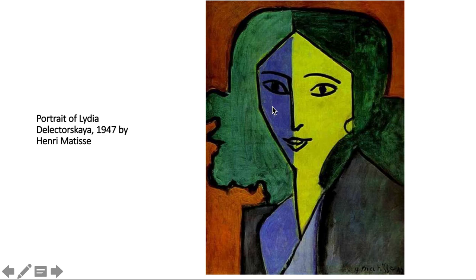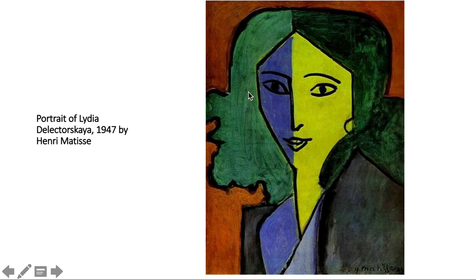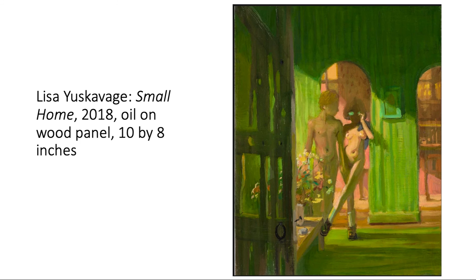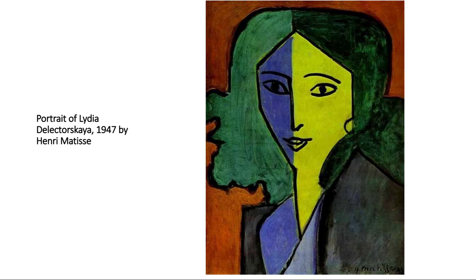So lime green, blue. You can see blue, lime green, brown. And it's kind of odd. It has an odd quality to it. I find all these ones kind of have an odd quality to them. This one, look how it's kind of eerie, unsettling. It might have something to do with the subject matter too, but it's also the color scheme.